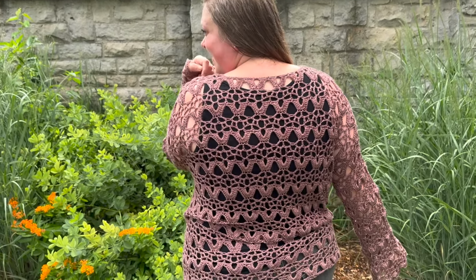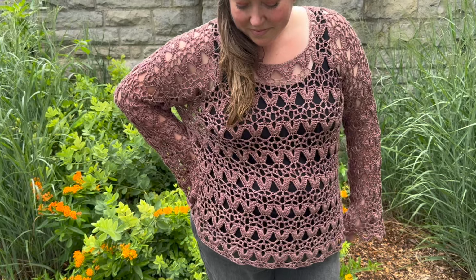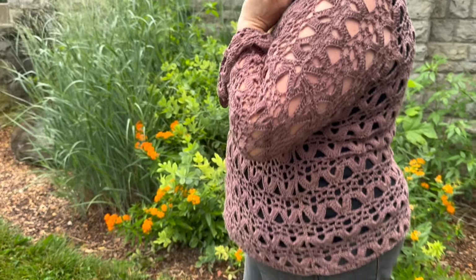Hey everyone, it's Megan here from Meghan Makes Do, and today I'm going to show you how to make the Emory Pullover. The Emory is a lacy summer long sleeve top, and it's made with Lion Brand Botanic, which is 100% tencel lyocell. It's a weight for a yarn, and it comes in some gorgeous colors.